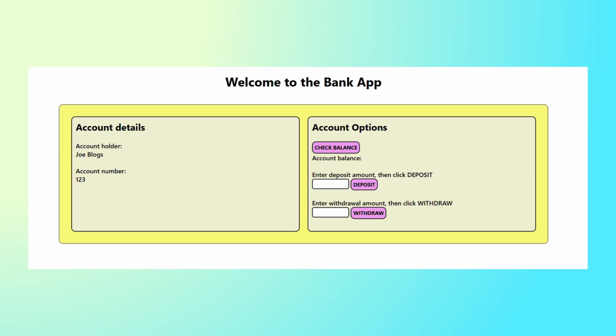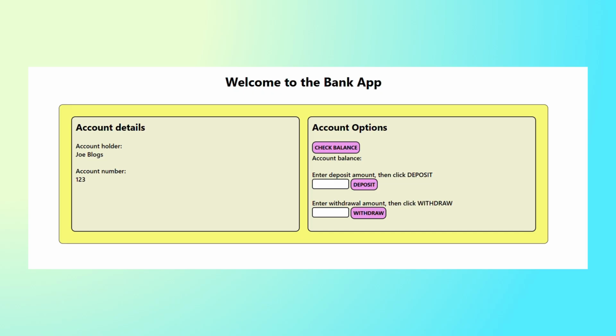It's a simplified version of a banking user interface. I completed this interactive web page as part of my coursework in the coding diploma I'm currently doing. In this video, I will walk you through how it works. I will explain the structure of the class I used, its constructor function and methods, and how the modules connect.